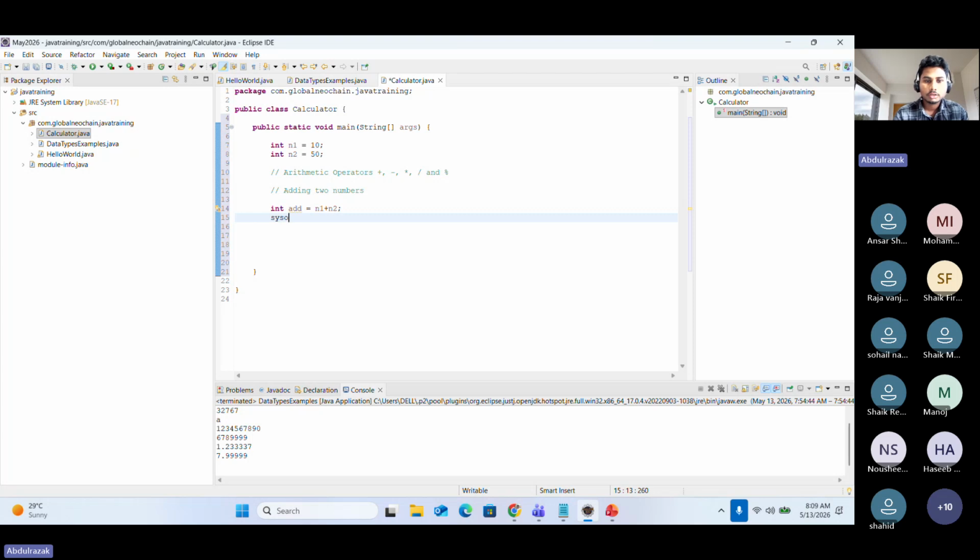So this one I am going to print addition. So just you can use here, and if you want to define what is the value written inside the sysout, just you can give the double quote. So variable means directly we can call. If you want to define what this addition value is, just you can use the string here. So string value.